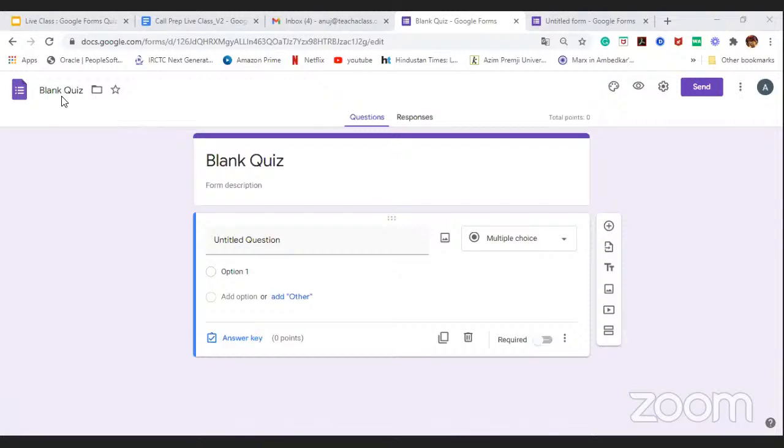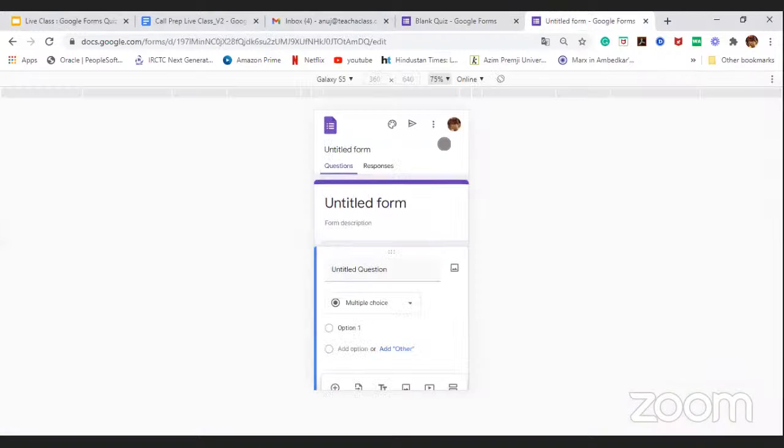So for the desktop, you just need to go to the blank quiz and it will open a blank quiz automatically for you. And for the teachers who are using mobile phones, and even the teachers who are using the desktop, you just need to create a blank Google Form. When you create a blank Google Form, you just need to go to these three dots here.